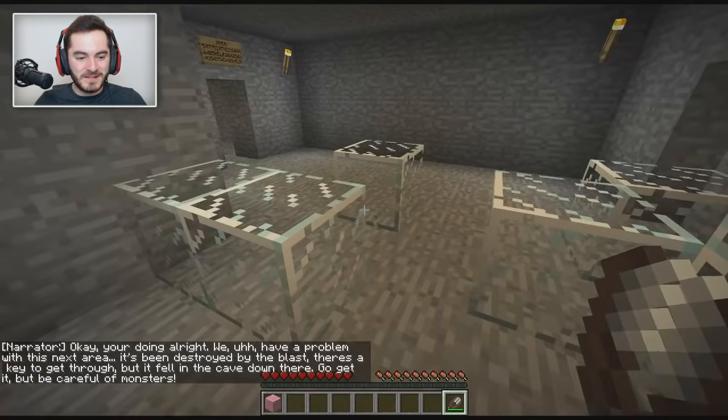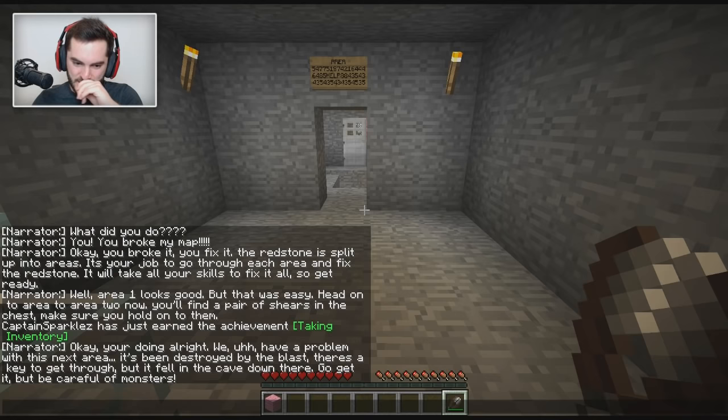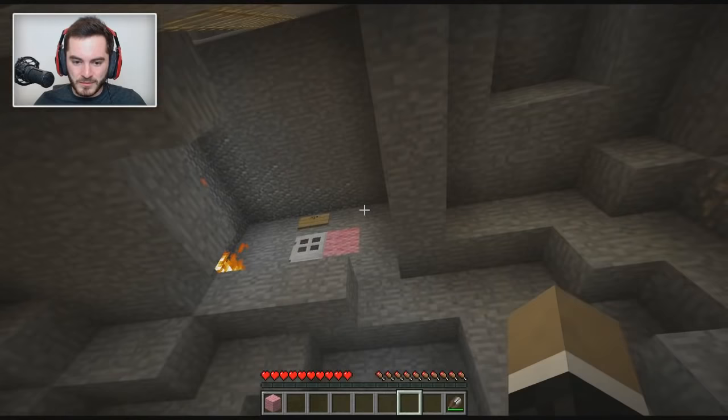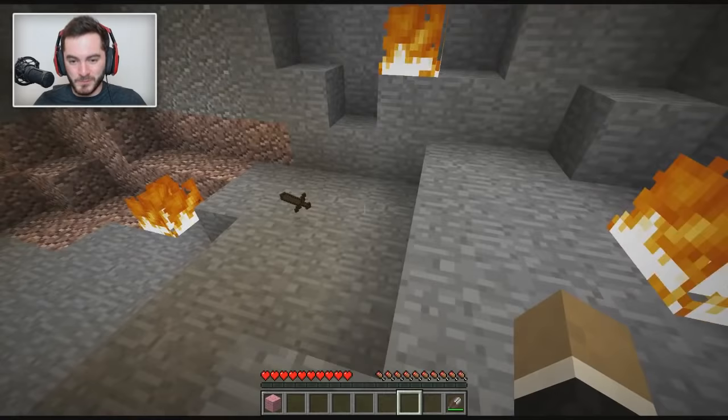We have a problem with this next area. It's been destroyed by the blast. There's a key to get through, but it fell down to the cave. Go get it, but be careful of monsters. How very redstone-oriented this is, us fighting monsters and stuff. Didn't expect that one. But that's cool, man. I'll do your dirty work. So I wonder, is this the explosion that we set off up above where he got really mad? Probably. So what do we have?